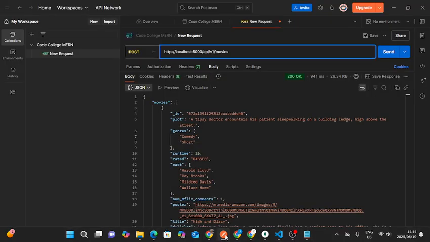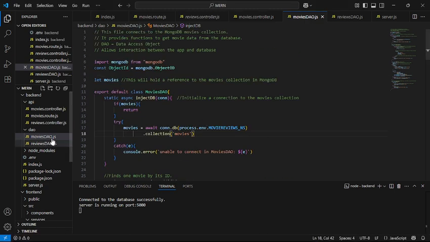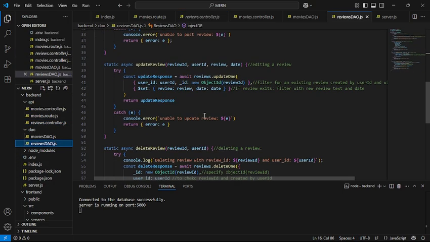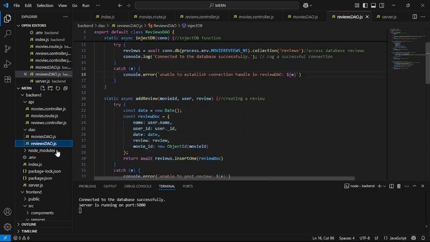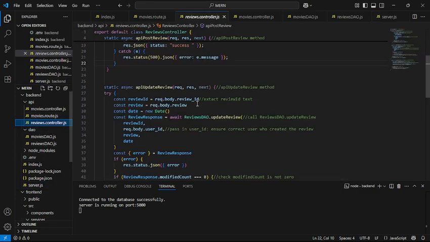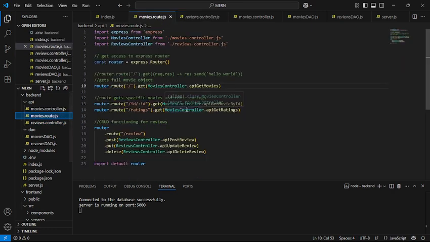The first thing I did was come to movies.route.js to find the route that handles the specific post request that we want to make.